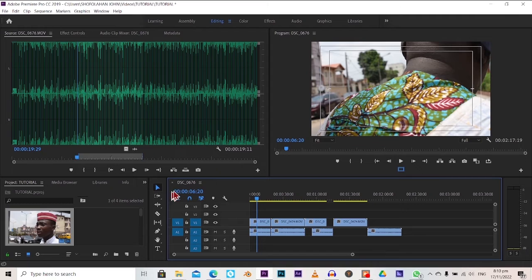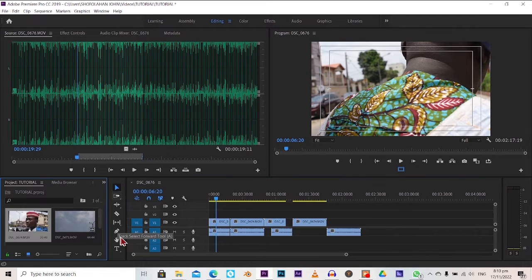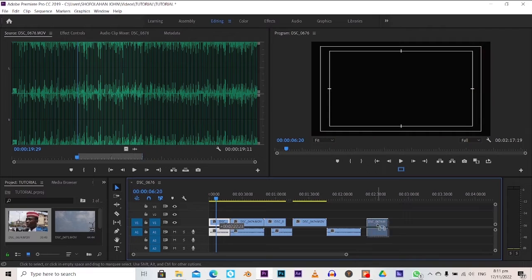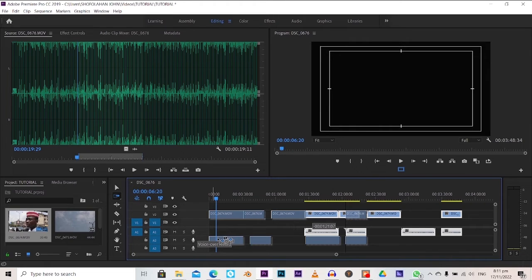Now, under this, we also have these tools here beside it. Tools are basically what we access to make our cutting easier and faster. Right now my tool is at selection, such that I can click on my clips and move them. We also have the track selection forward tool. Track selection moves all your clips at once, instead of Control A and then dragging with V. So it helps you to easily move all your clips at once.